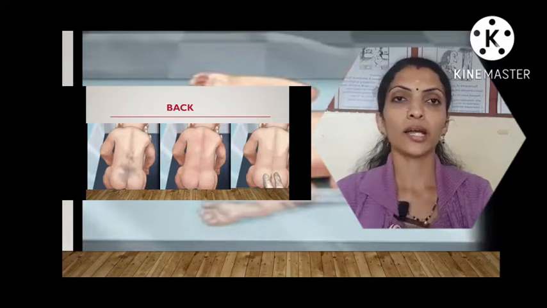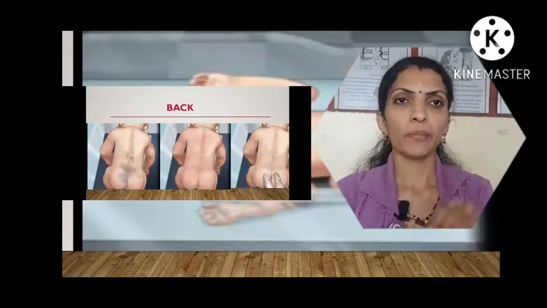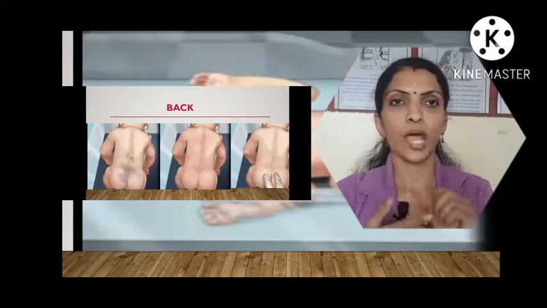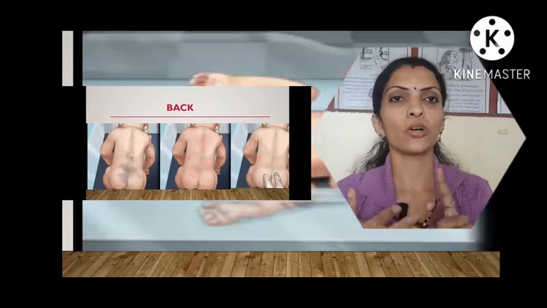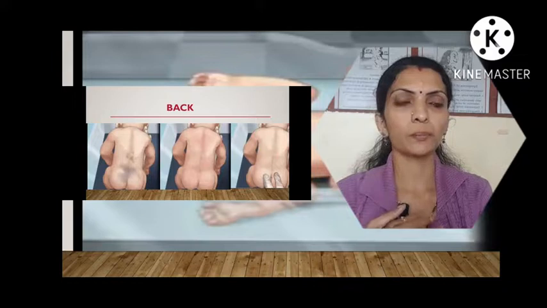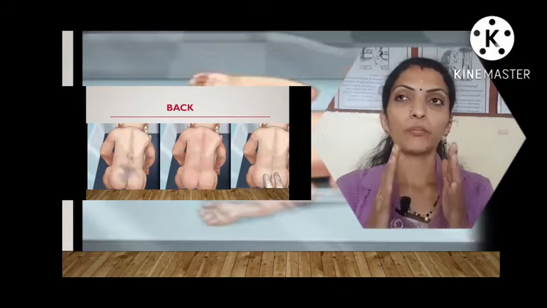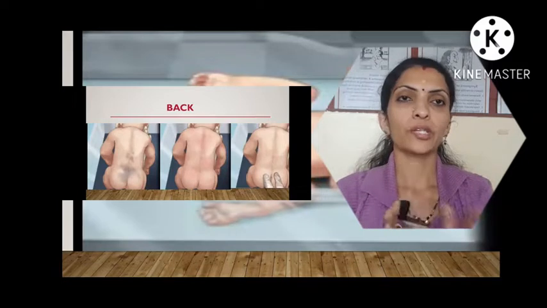Another thing is sacral dimple. This is present near the hip joint and back of a baby. If it is absent, then there may be some sort of spinal disorder in the baby. So you should look for the sacral dimple on the back of a baby. These all are the full head to toe examination of a baby.